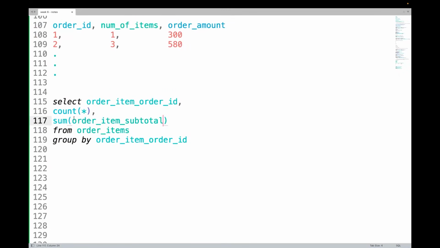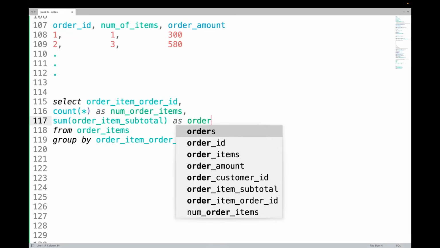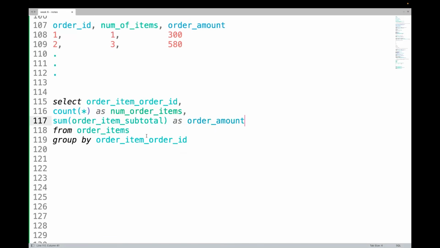That's what I am doing. Now I can give it a name as, let's say, number of order items, and this I can say as order amount, from order items group by this.